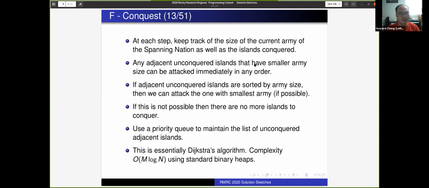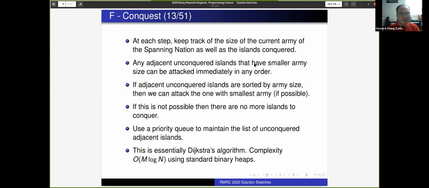Conquest. This one was a big surprise for me and also everybody in the judging room, I think, because there were a lot of incorrect submissions, and they are usually either time limit exceeded or memory limit exceeded. The reason we were surprised was that the people that got this response are usually people that actually know what they're supposed to do. They just didn't do it right.